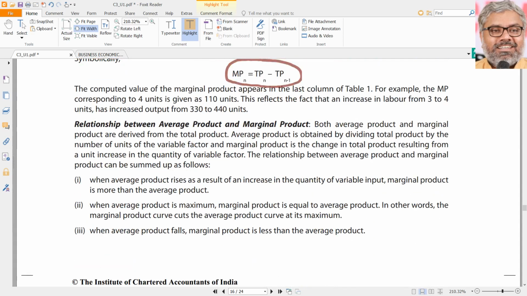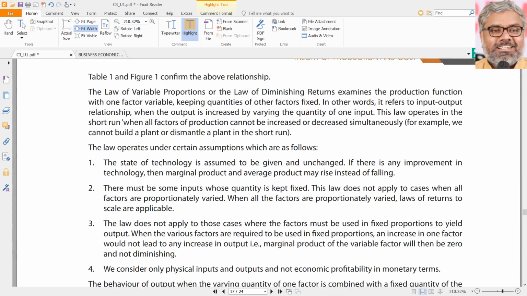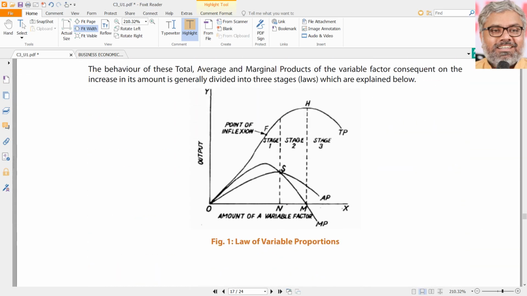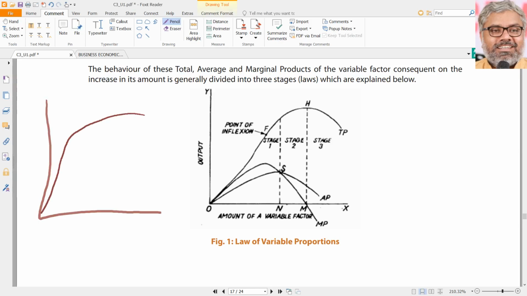Fine, these are calculated. There is total product, there is marginal product, there is average product. So what is the relationship? For that purpose, we need to study this graph. And once again, I would suggest you draw this freehand many times, not less than 5 times, even 10 times, don't worry. You have to be able to draw this graph many times, because there will be a lot of questions where you will have to draw this just like that.